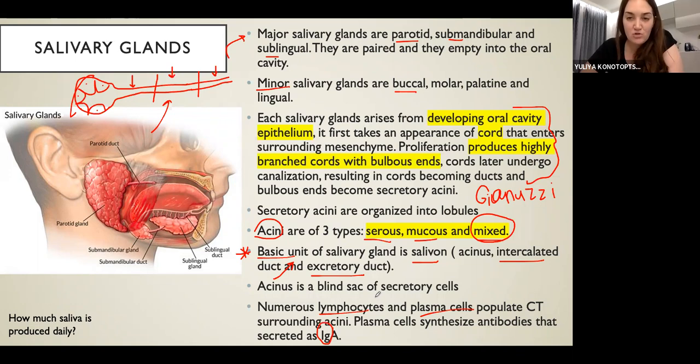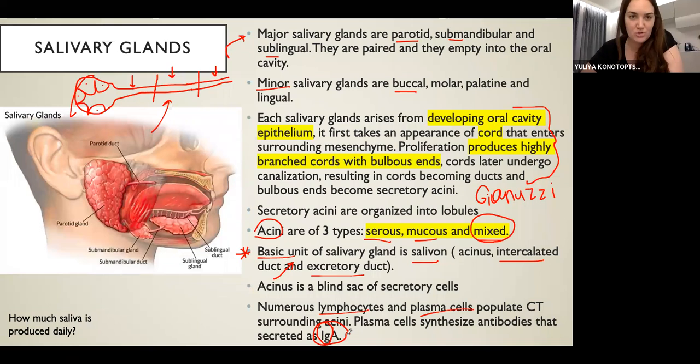In this self-control test, we will learn that there are 5 types of immunoglobulins. Which particular immunoglobulin is within your saliva? We call it IgA, immunoglobulin A. What do you need to know about immunoglobulin A? It is present in any of your secretions. Doesn't matter which kind of secretion it is, IgA will be there.